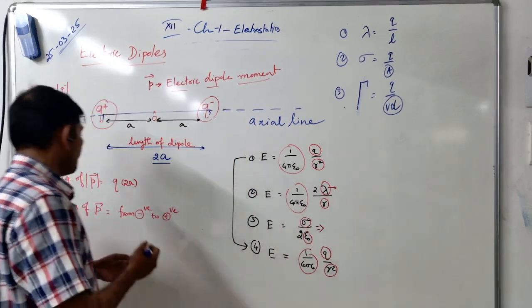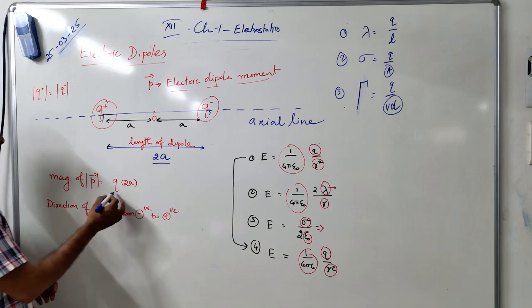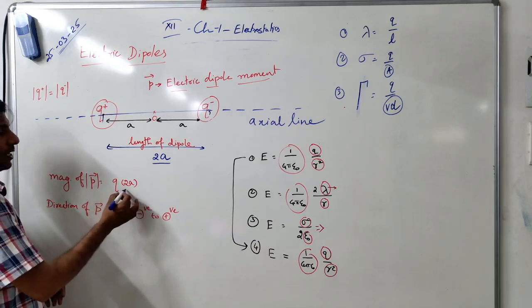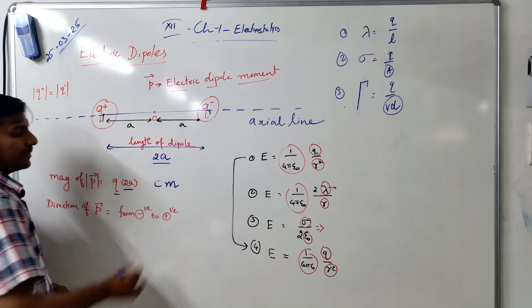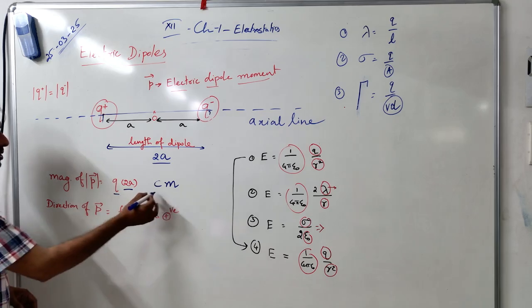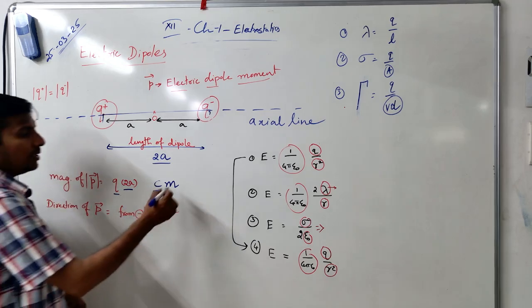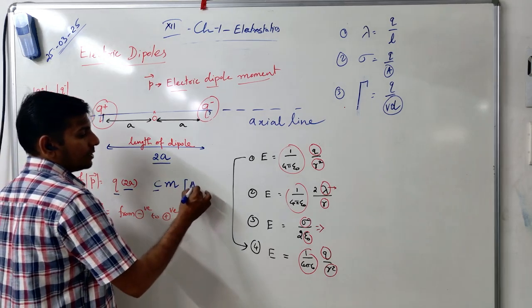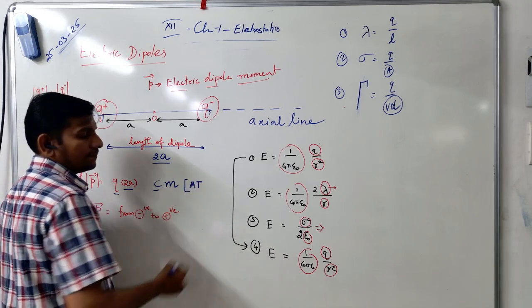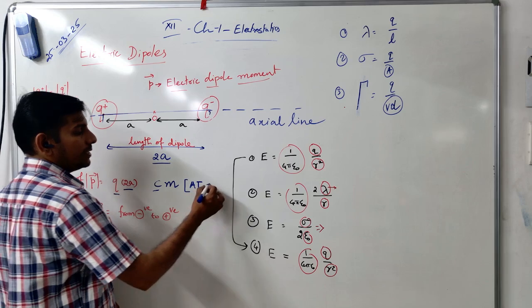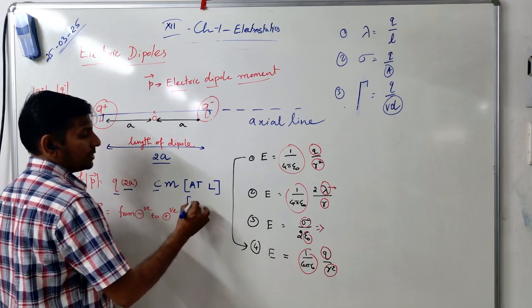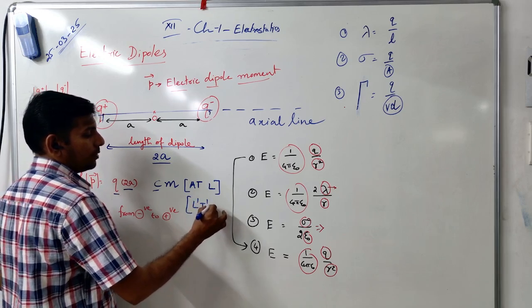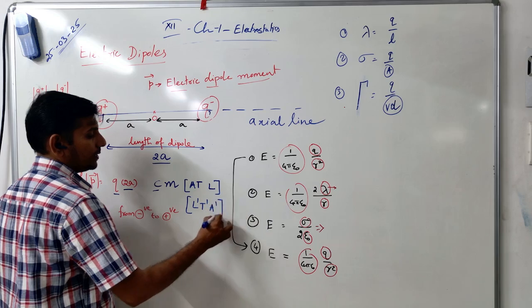Since you can see the dipole moment's magnitude is Coulomb multiplied by distance, that is length, it is going to be Coulomb meter. Coulomb is the measurement of charges, right? What's the dimensional formula of charge? A into T. And for the length it is L. So it can be rewritten in a proper order. What is it, sir? L power 1, T power 1, A power 1.